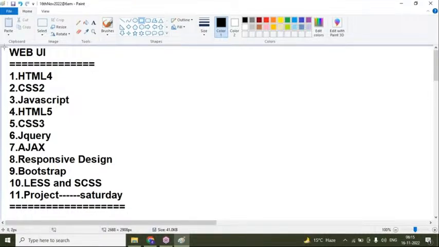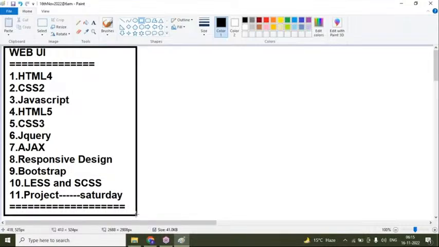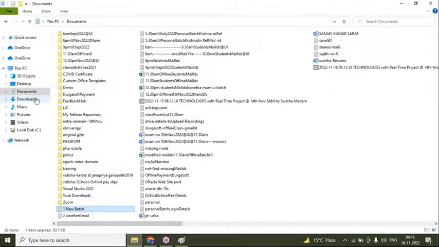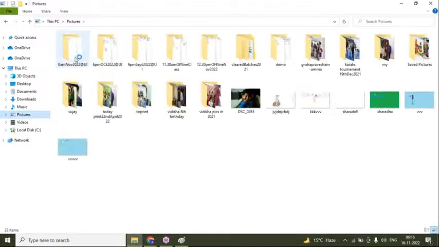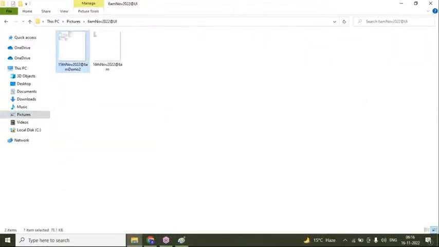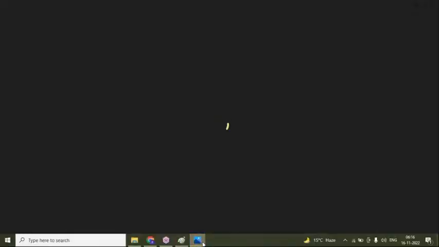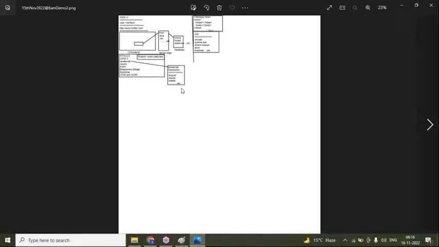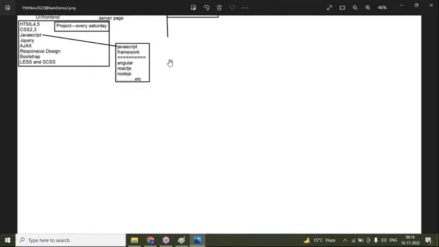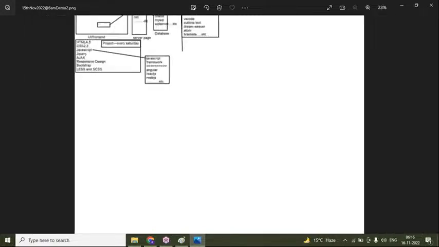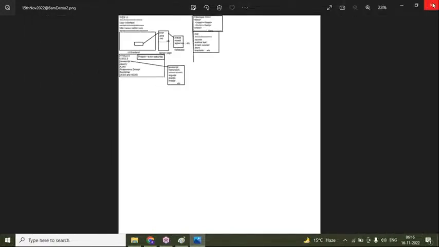Yes. Here we are discussing web UI technologies. Under this, I'm going to cover all these topics in web UI. I'm going to show you how to work with HTML4 and 5, CSS2 and 3. Like that, I'll discuss whatever topics come under this, and I'll explain all of those to you. What I discussed yesterday was frameworks, not all the topics were covered. I just explained what all comes under this, and the IDE.